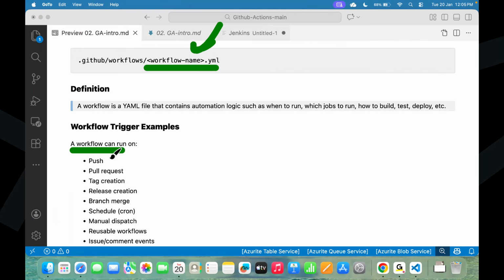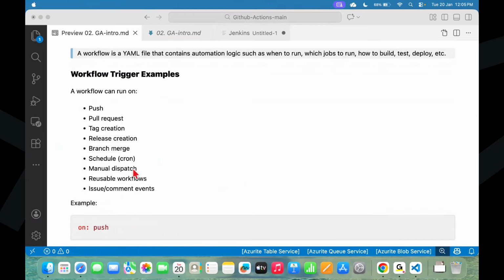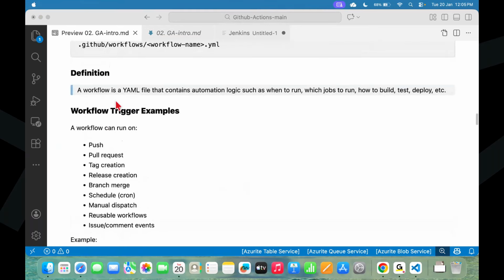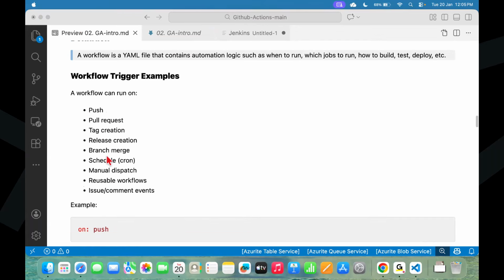A workflow can run whenever you push changes to the code, create a pull request, create a tag, create a branch, or merge a branch. You can also schedule cron jobs, or run the pipeline manually. The event can be a push to the Git repository, a pull request, a tag creation, and so on.